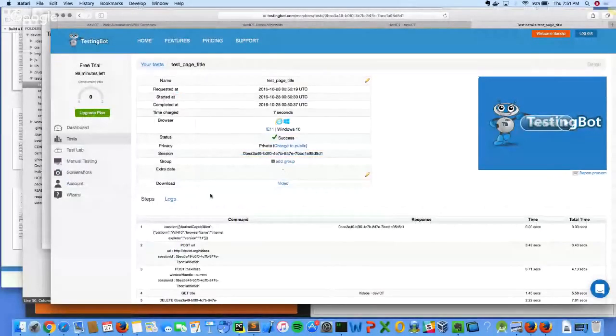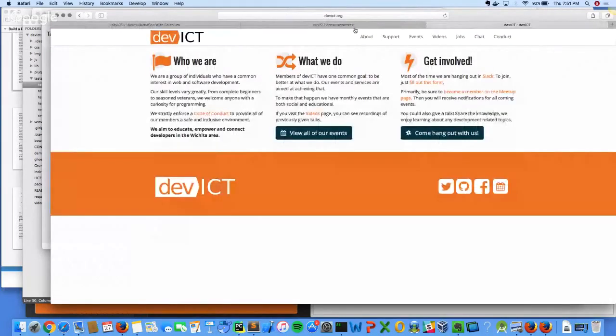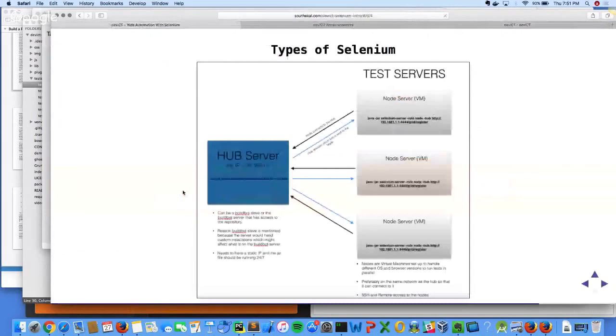So you could write a test, send it off to them, and they have capabilities to run it against any different combination. If you even want to run it on IE7 for some reason, they have that available. So that's basically what Selenium Grid offers, and how you could then start running tests in parallel. You can run the same tests on different browser combinations, and really start maintaining that level of testing automation suite. So those are the three.